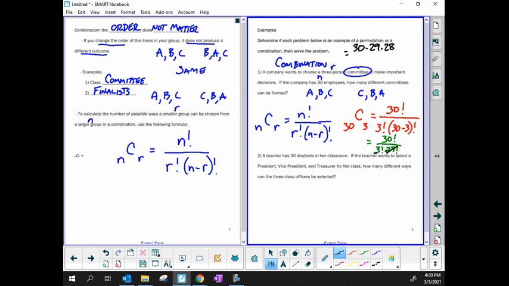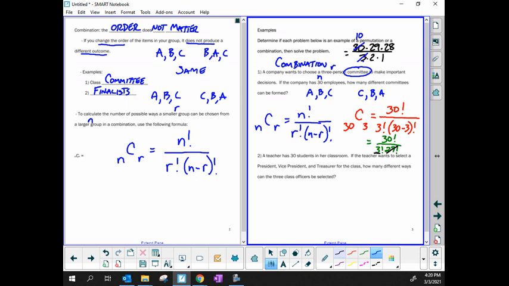But we're not done. We still have that 3 factorial on the bottom. And 3 factorial means 3 times 2 times 1. So let's cancel some more stuff out. Look, for these numbers on the bottom, the 3, the 2, and the 1, are there numbers on top that the 3, the 2, and the 1 go into? Yeah, 3 goes into 30. 3 goes into 30 how many times? 10 times. So that 30 now turns into a 10.